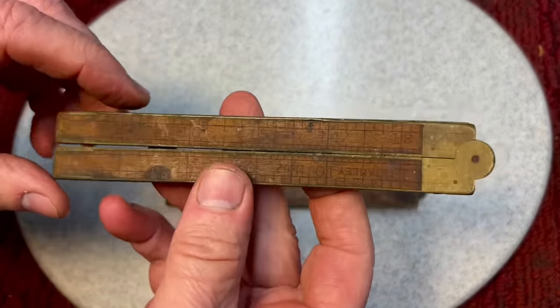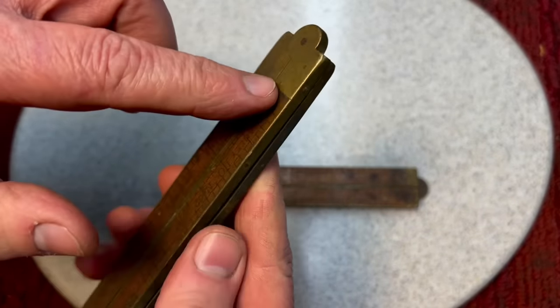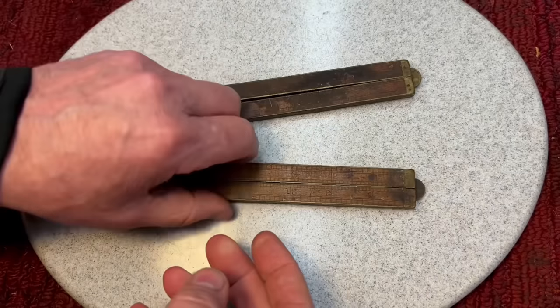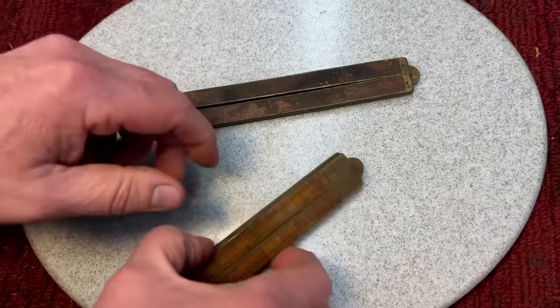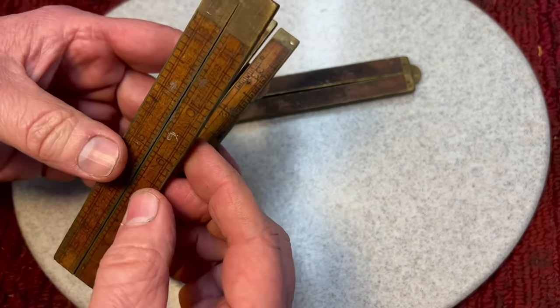These particular rulers are very nice because they have a brass inlay around the whole side. You see here? So you get no wear and tear on the ends because they're covered, whereas normal folding rules like this were just wood on the side. So very interesting to see that. You can see they are very, very dirty.